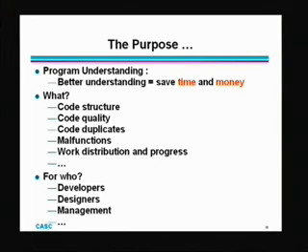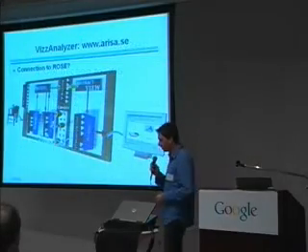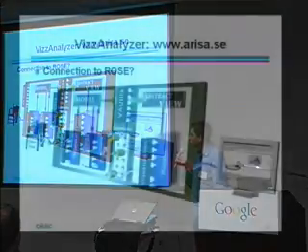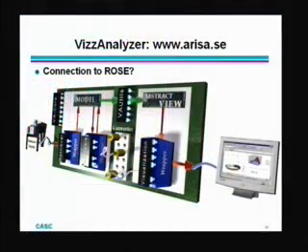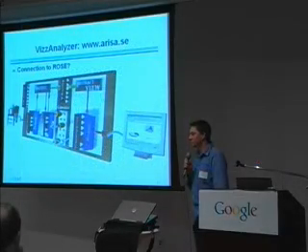So what I presented you right now is the visualizer, and the visualizer is going to be, or is already, working together with Rose. And the future work that I'm working on is to find interesting patterns in million lines of code of C++. But I don't have any results so far. But if any one of you is interested in that work, please come and talk to me.